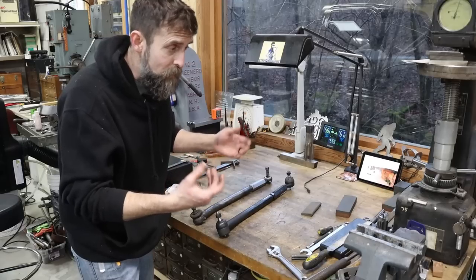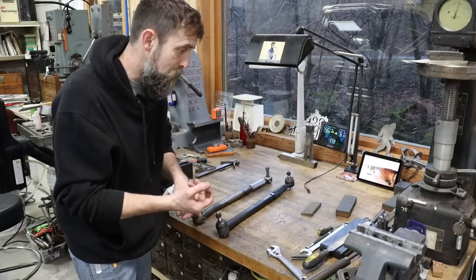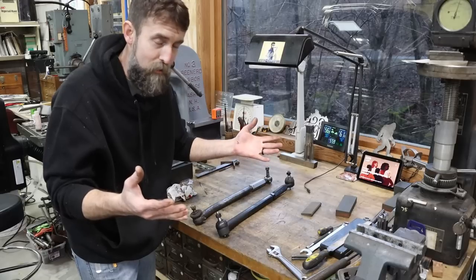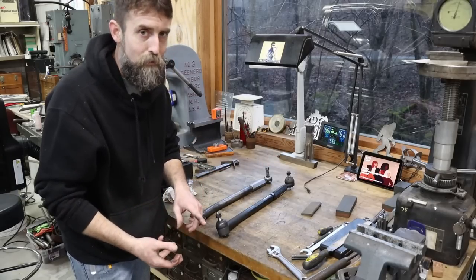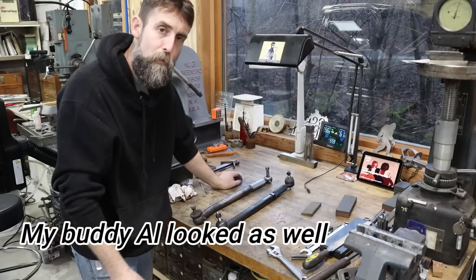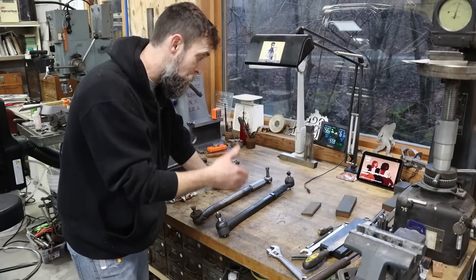But it wasn't just me. The owners of the equipment, they're pretty able to search for parts on their own. They couldn't find it. Tractor dealers that I called couldn't find it. My brother couldn't find it. So pretty much all we were left with was making a replacement part.